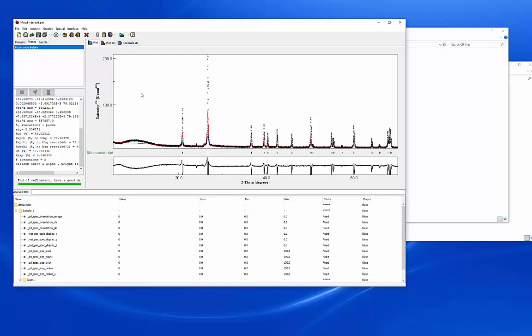So this is all the basics you need to get started. I'm going to have a second video that is talking about just the refinement step, but this is the basics of how we get up and running using MAUD. I should say that at any point you can say save analysis, and so you can come back to that at a later point.